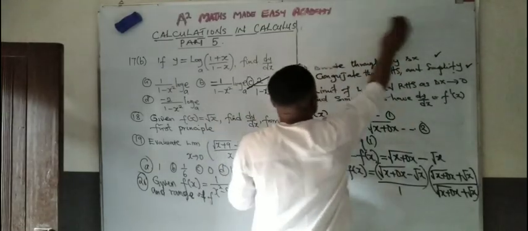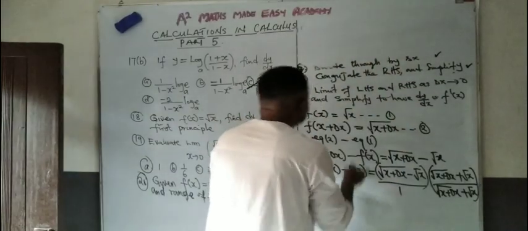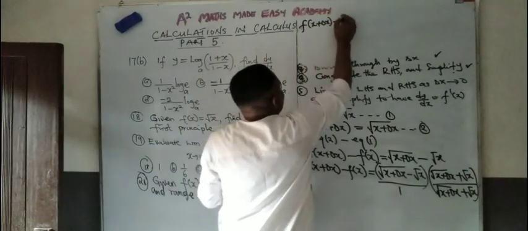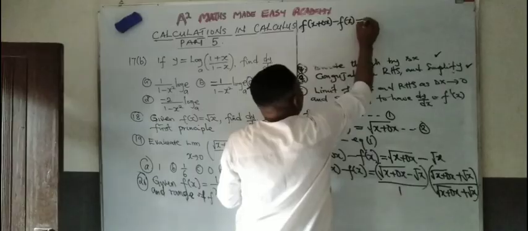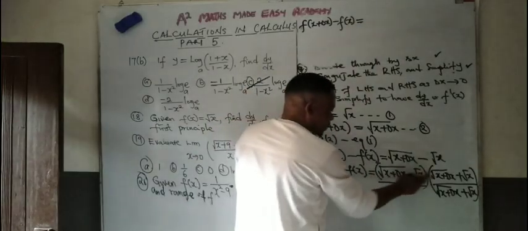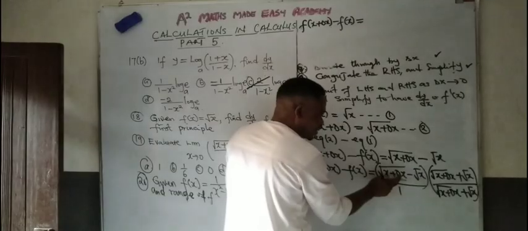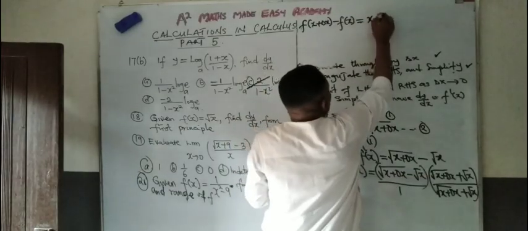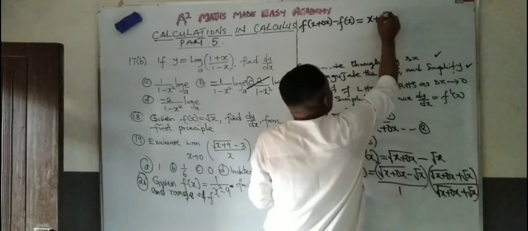Alright, let's go. How do we simplify? Watch now. Now this is f of x plus dx minus f of x, which is now equal to, watch, I will now use this to multiply this. Square root of x plus dx times square root of x plus dx. What is the answer? x plus dx. Somebody may ask me how.